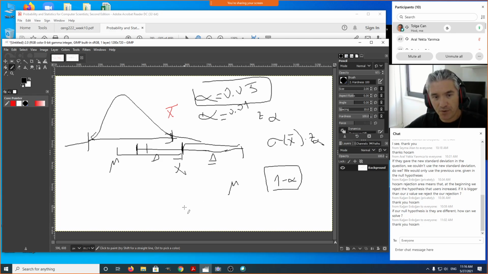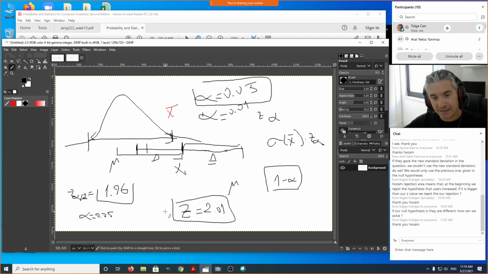For example, what if you compute the z-value, which for this alpha, 0.05, when you conduct a two-tailed test, is 1.96, right? So z alpha over 2 was 1.96 when alpha is equal to 0.05. What if you compute a z-value based on a sample and it turns out to be 2.01? In this case, it's in the rejection region, and we reject the null hypothesis, reject H0. But as you can see, 2.01 is really very close to 1.96.